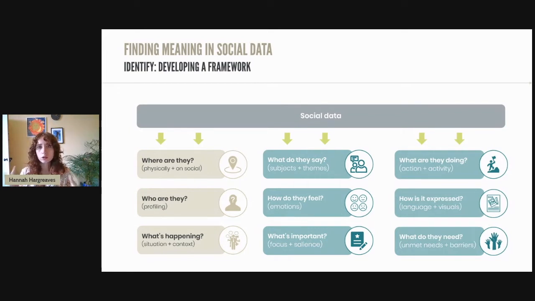So when I talk about the signals which are coming out of the data, I would basically encourage you to keep your qual hat on and just be open to lots of different types of signals. So there might be more practical signals like product features or locations or different audience types and different types of people that appear in the conversation. But it might also be more conceptual elements like emotion, or it might be tone of voice, or it might be values or motivations or attitudes. So like I said, it's really important that you let the data guide you as to what you're going to capture in your code frame.